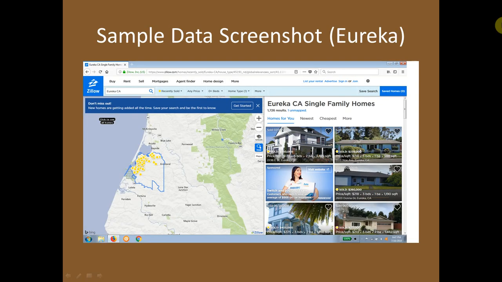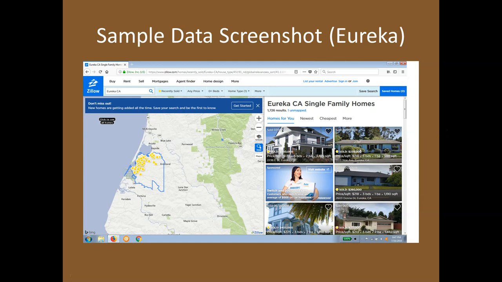Here's the initial Zillow search results screen for Eureka. I did make the same adjustments I made for Kybers. I changed the listings to recently sold only, and then the home type is just houses, but look how many you get. You get 1,726. That would be a lot of work if you were going to retype that manually. So this is a situation where you probably don't want to do that.